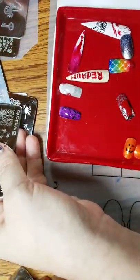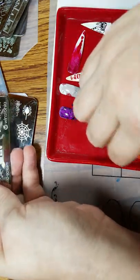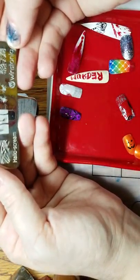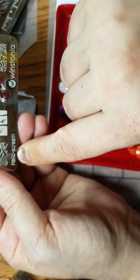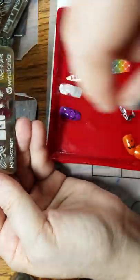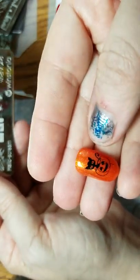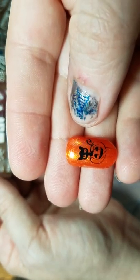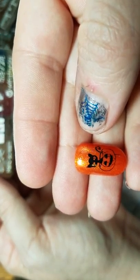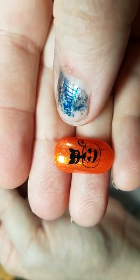Okay. Well, it's entirely possible that I did not put it in my favorites, because it wasn't one of my exact favorites. But Winstonia has a three plate set, Hollow Scream, Hollow Something, and Hollow Something Else. And this particular image is on the Hollow Scream plate. It is really, really cute. I warn you, the lines are very fine. This particular one took me 8 tries to get on to the plate perfectly and onto the stamp perfectly.